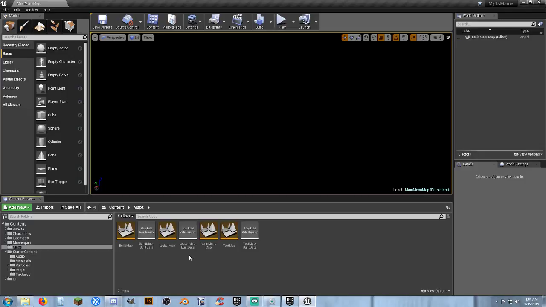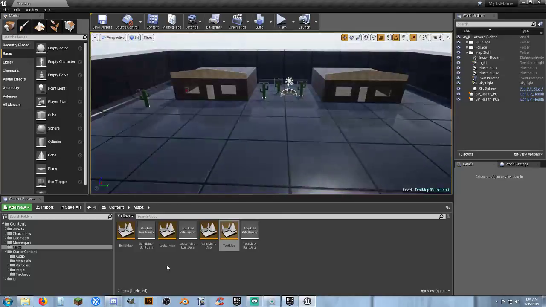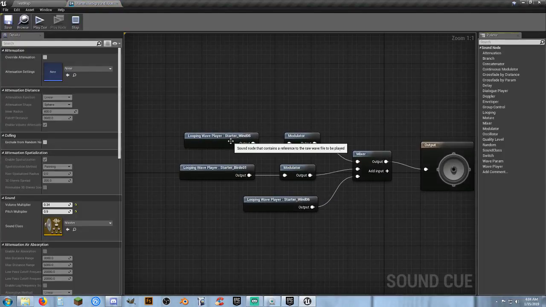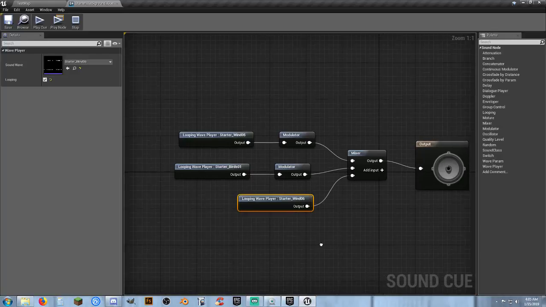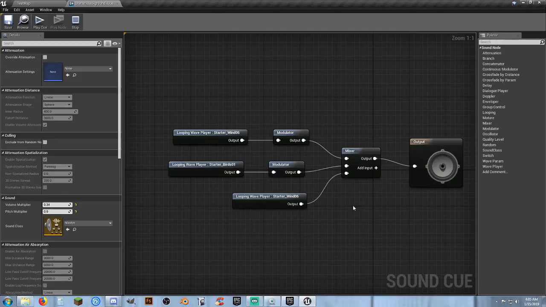What about in your actual game map? What if you want some sound in here? In the audio folder, there is a starter background cue. And let's take a look at this one. You have this one loops, and it's wind. You got birds, and you got another type of wind. You got some modulators going on here, and then you have a mixer. It's going to mix all three of these sounds together, go right directly to your output. And I'm going to leave the volume multiplier alone for right now.